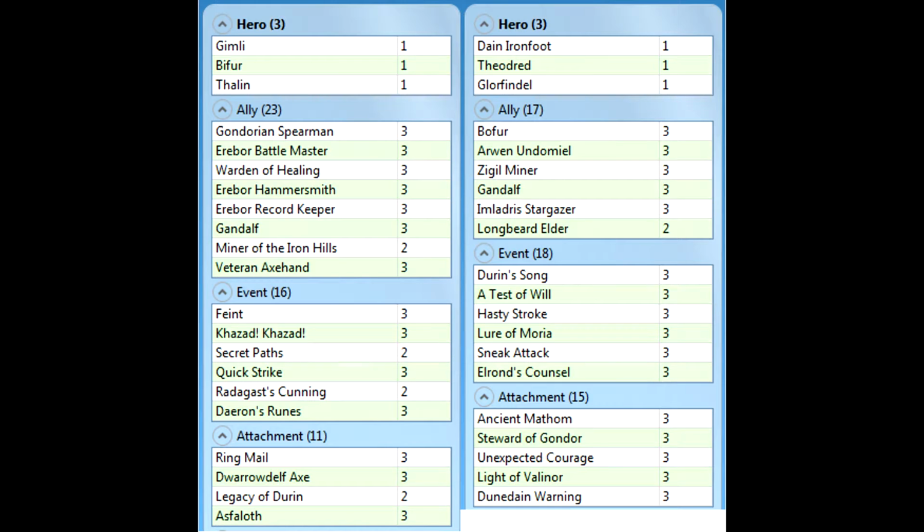I've got Erebor Battlemasters in here to take advantage of a very large number of dwarves hopefully coming into play, and I also have the attachment Legacy of Durin to do the exact same thing. I have Wardens of Healing to provide a very potent healing force in this deck. Erebor Hammersmith is a dwarf that can return some attachments from my discard pile to my hand. And of course the Erebor Record Keeper is an extremely powerful ally at 1 lore resource, which with Dain on the table is going to be a 2 willpower ally.